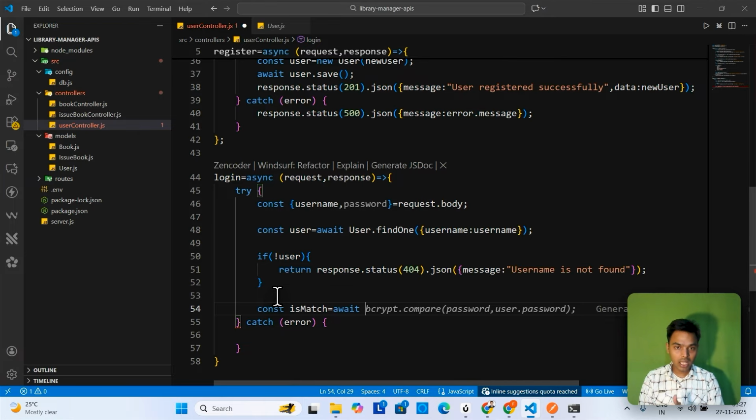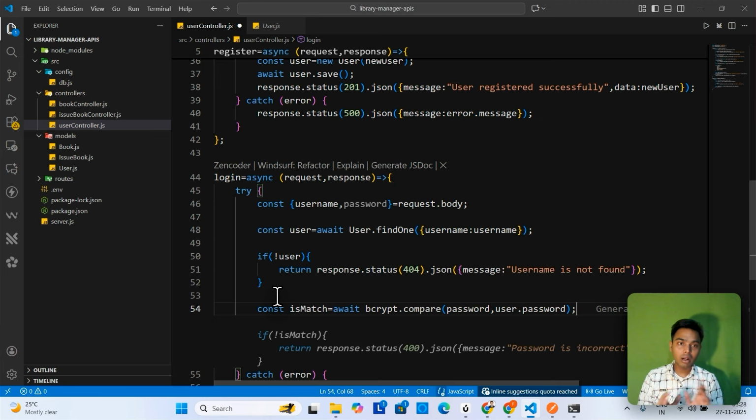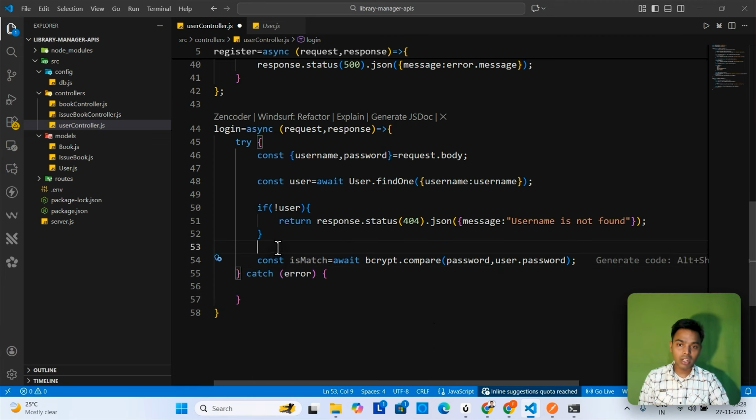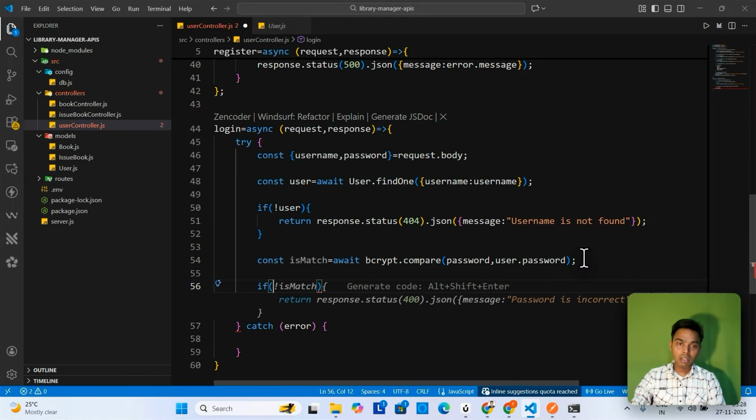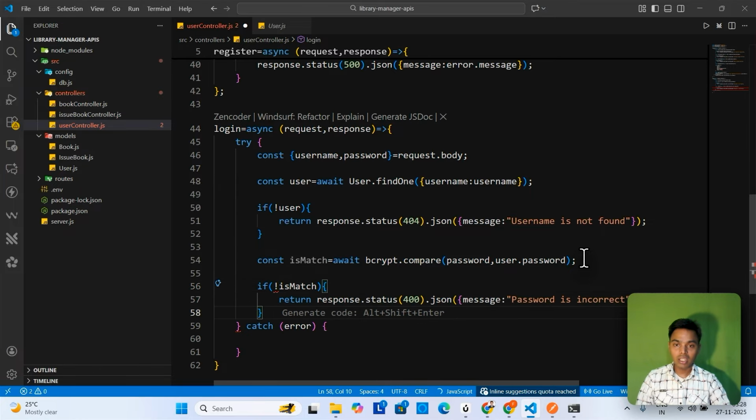We have to pass the password, then the user's password. It will compare both passwords. If the password is matching, it will give true, otherwise false. If isMatch is not true, it means the password is not matching, so we will simply return password is incorrect.